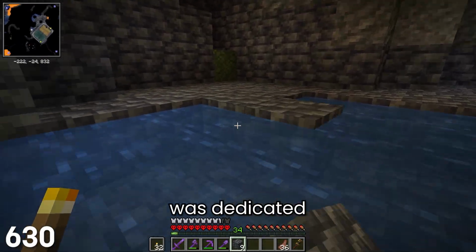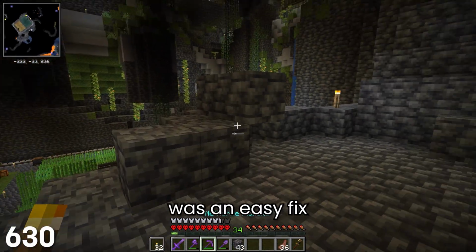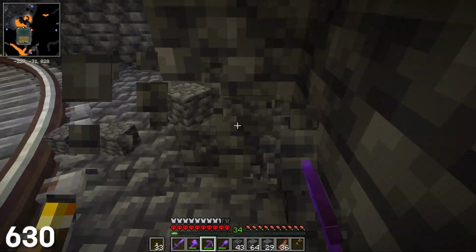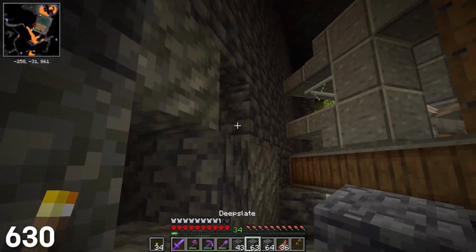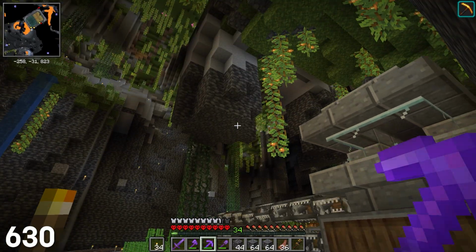The next day was dedicated to cleaning up the train tracks clipping into the wall that I claimed was an easy fix later on. It took me an entire day of mining, but I managed to clear all the deepslate that was in the way of the train, and it was only mildly annoying to have the deadly train driving around every 15 seconds or so. You may be wondering why I didn't just take the schedule to stop the train for a bit, and I'm also wondering that now too.